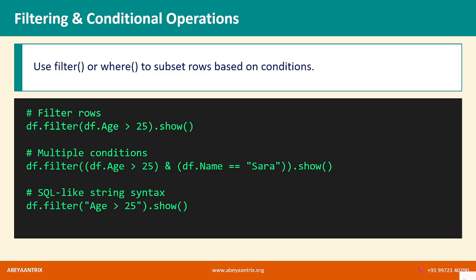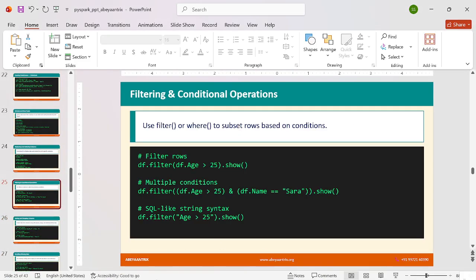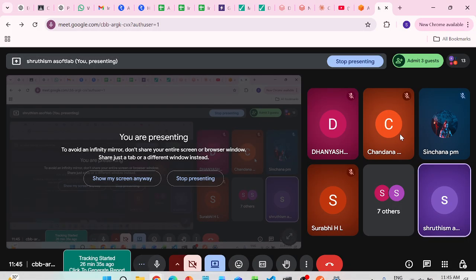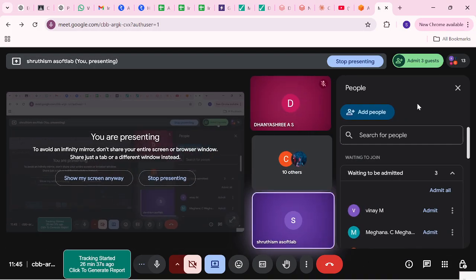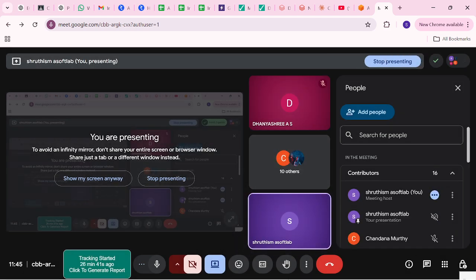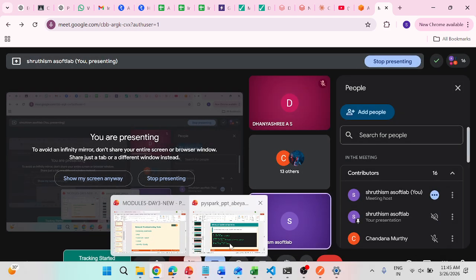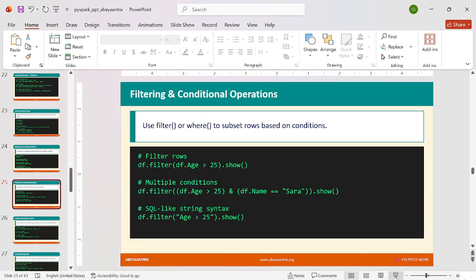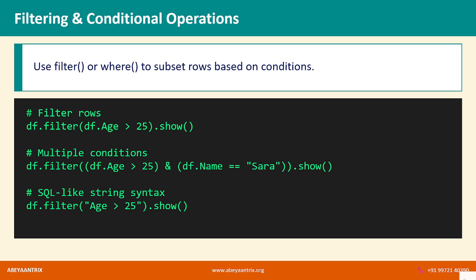Then you can also filter based on multiple conditions. Here I gave only one condition, that age is greater than 25. Now I can give multiple conditions.